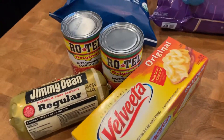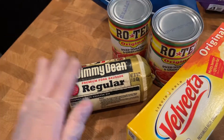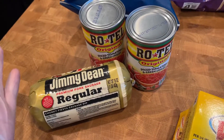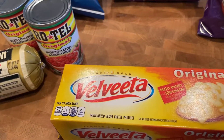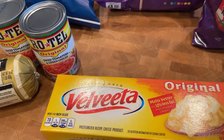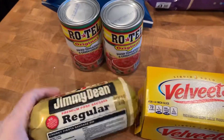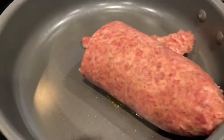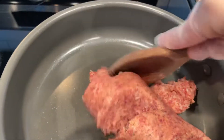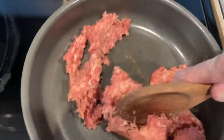The first thing I'm going to do is sauté the sausage in a pan. That's really the only hard step — the rest is just in the crock pot. You literally just chop it up, open the can, toss it all in, add a little milk, and keep stirring. It's a very simple process. Now, the sausage naturally releases a lot of oils, so we don't need to add more. Just break it up and cook it until it's brown.